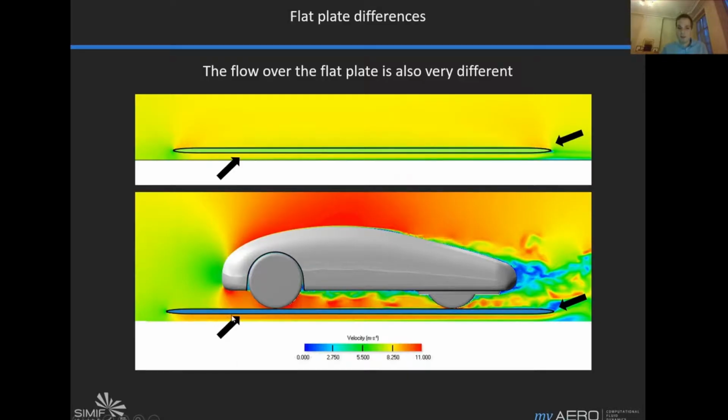So the drag on the flat plate is very different if the car is there or the car is not there. For example, because of that blockage ratio alone, you can see that the velocity here at this point on the flat plate is about 8 meters a second. Here it's about 10 meters a second. Well, it's a huge difference in terms of drag, especially if you're taking coefficients based on some determined airspeed. But it's not just that, the interaction also causes the flow phenomena to be different. So there's actually a little bit of separation here on the flat plate, which is non-existent in the condition where the car is not present.